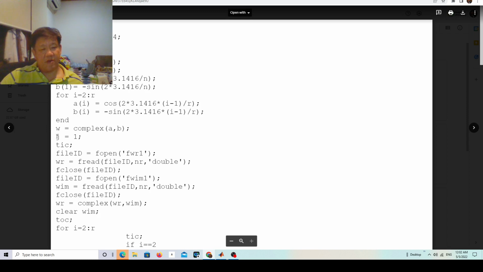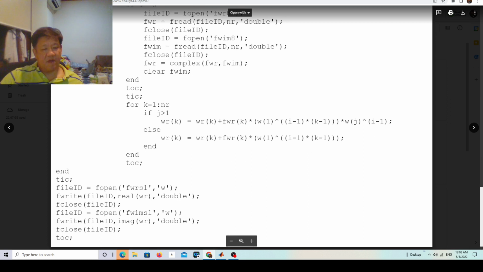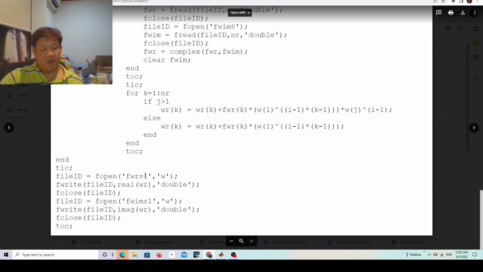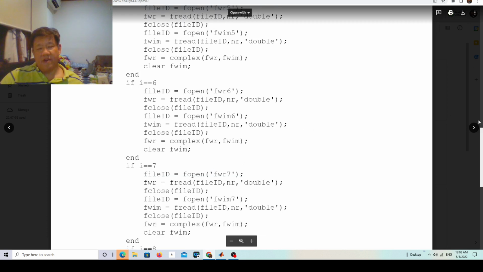Again you change this line to j equal to 1, and just keep changing this output file number to 2, 3, 4, 5 up to the R value for each of these parts.